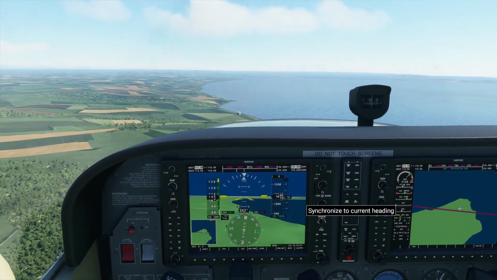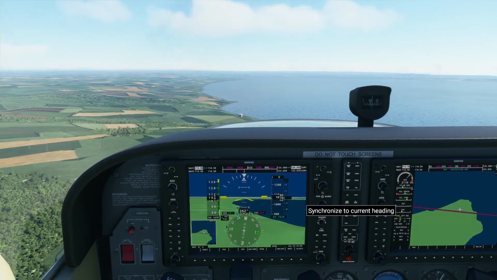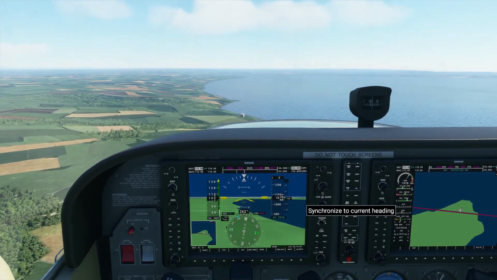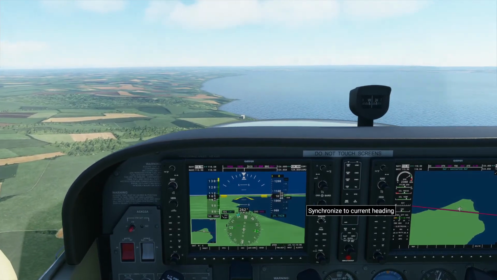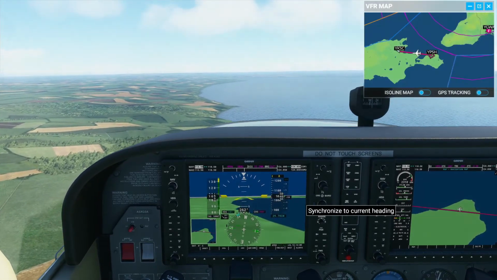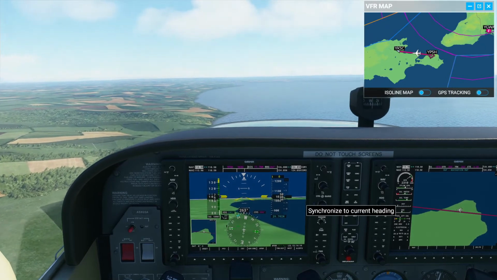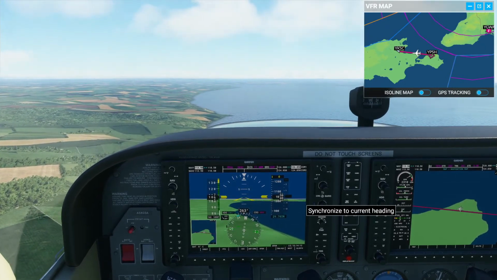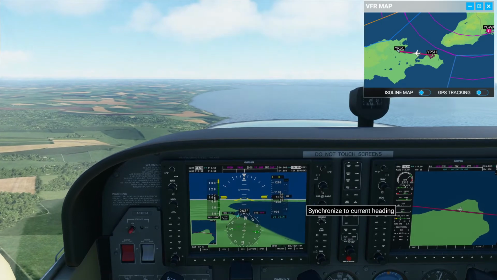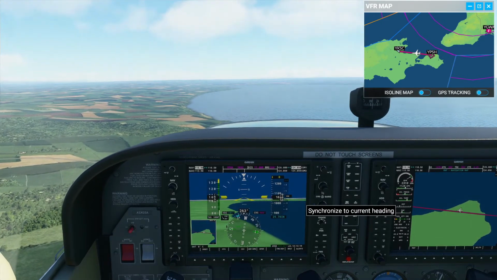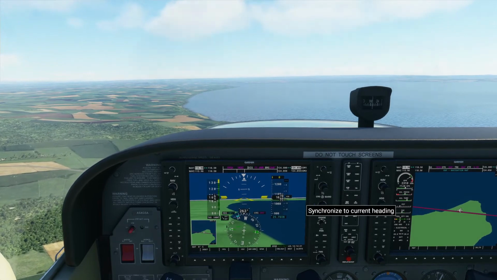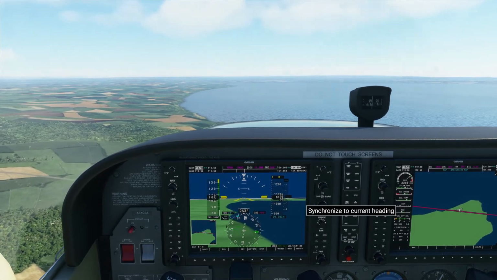We've still got quite a bit to go, but not too far. If we bring up our larger navigation map, we're sort of halfway there, but we'll make sure that we are sitting at the right altitude and that everything is ready to land. Alright, we are doing well.